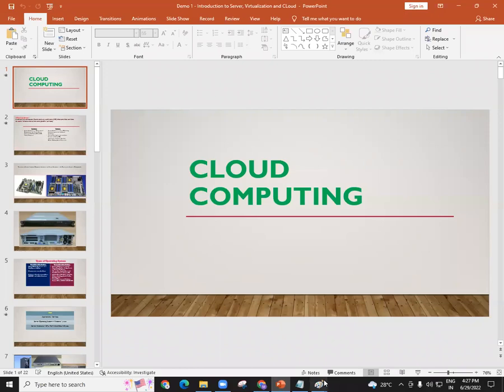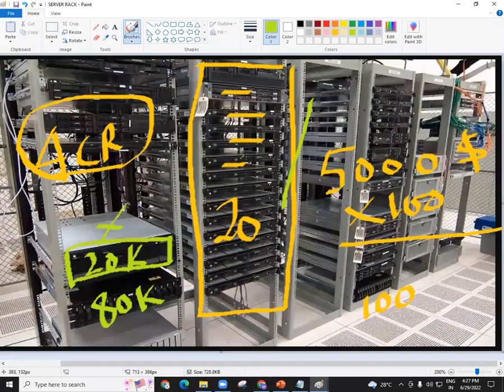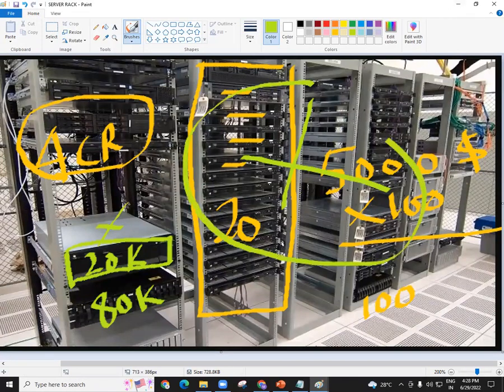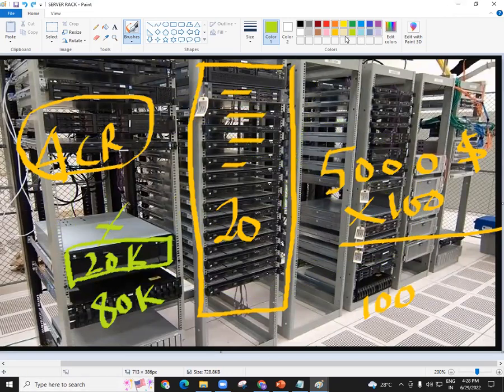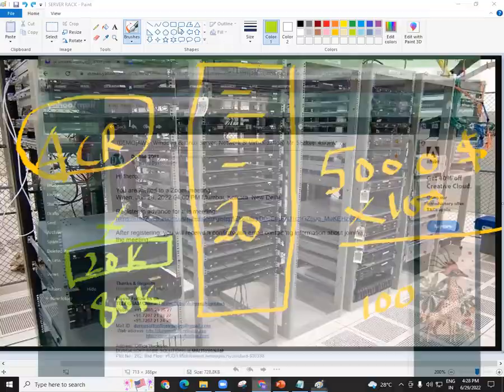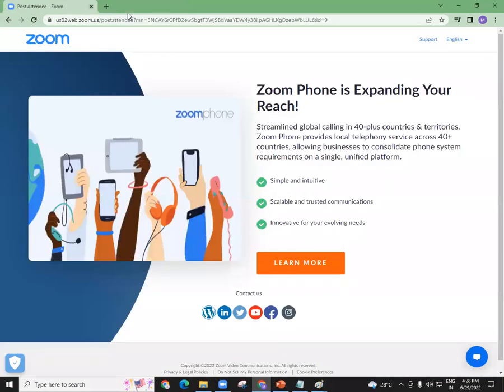Companies are saying, okay, let us forget about this on-premise data center. This is called on-premise, means within the company. So companies are saying, let us forget about on-premise data center and let us go with this cloud. What is the meaning of cloud now? This is in our company. What you see here is within the company, within our branch. But when you talk about on-prem, when you talk about the cloud, let me just show you some cloud here first.